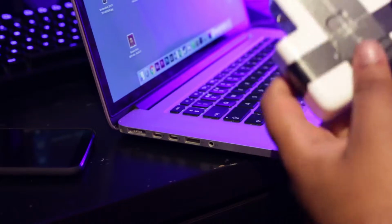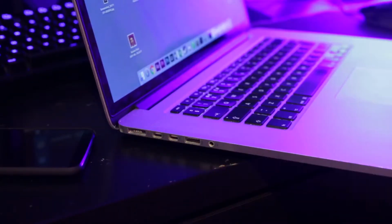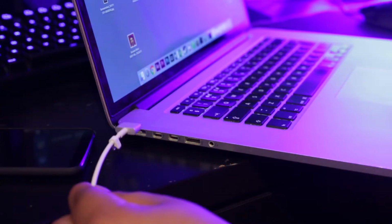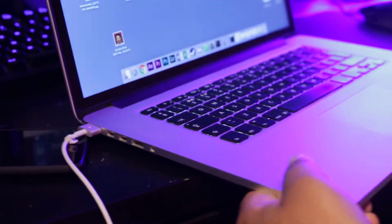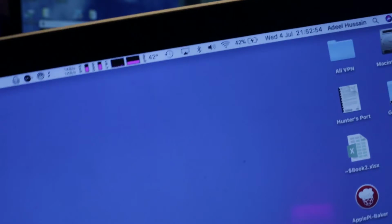I just got it all repaired, and I still haven't put any glue on it, but this is going to be the moment of truth. So I'm first going to hook it up to AC power. I'm going to grab the end of the MagSafe, and I'm just going to attach it to the laptop, and boom, we've got a green light that should turn orange, and there we go. And in fact, as it says on the MacBook, it is in fact charging, and there we go.